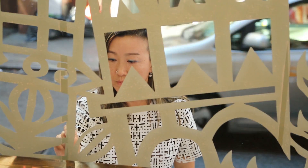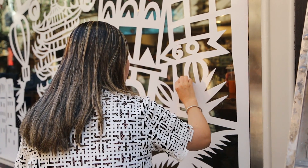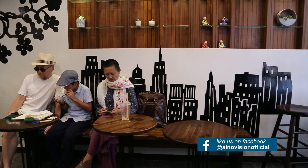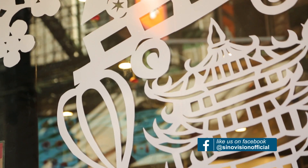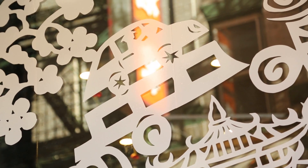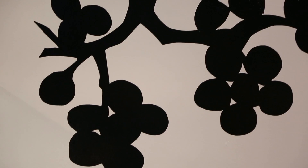Known for adopting paper cutting into her works, Song Xin utilized the same approach when decorating the Juicy Spot Cafe. The work was digitally transformed and scaled up to fit the interior and window space. With large eye-catching visuals, Song Xin hopes people can notice that wonderful things are happening in Chinatown. "With the windows, there's a transparent, see-through feeling, so people passing by can see the pattern very clearly."